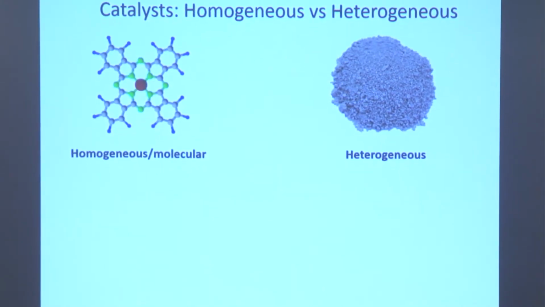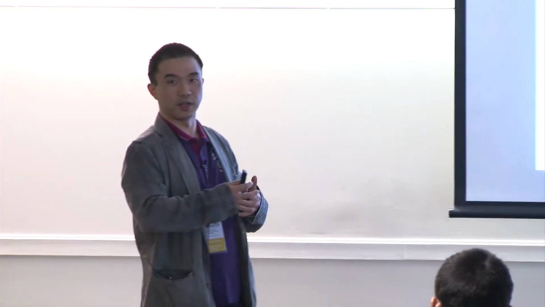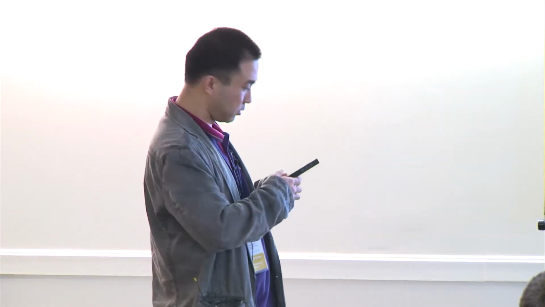But the problem with the heterogeneous catalyst is, it looks like that. It's usually made of a lot of nanoparticles with different sizes and shapes. And those nanoparticles sometimes have ligands on the surface, they have supports, or they have promoters. So it's fair to say that for a specific catalyst, the surface where the catalytic reaction takes place has a lot of different catalytic sites. And it's very hard to correlate the catalytic property to a specific type of structure, and to understand more about this structure-reactivity correlation.